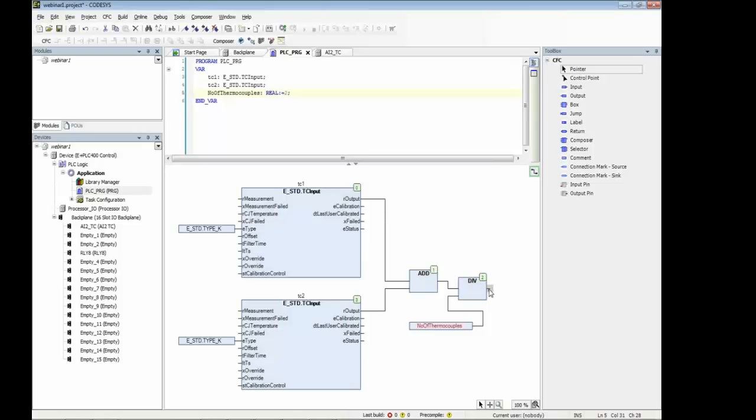So this pin will be our average temperature, and we would like to display that on the HMI later. So we will need to define a variable, an output variable, and give it a name.